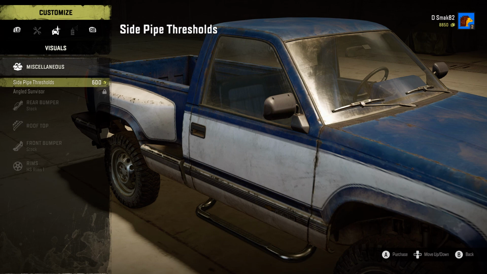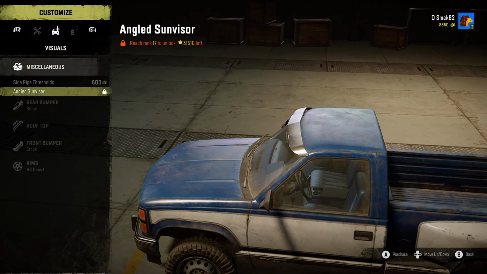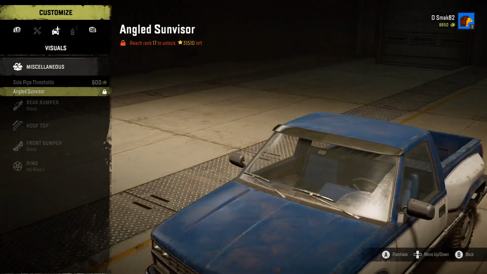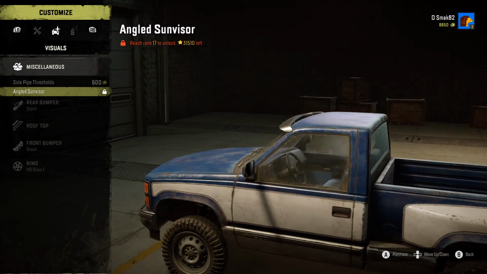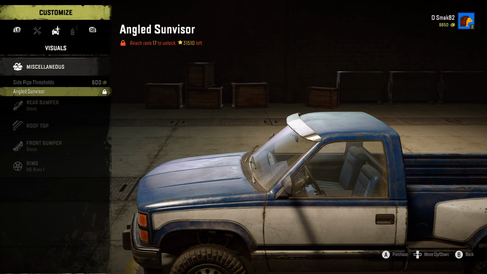Side steps. It says side pipe thresholds, but here in the country we call them Nerf bars. And an angled sun visor. Boy, those were the days. That takes you right back to the 90s right there. That's not been a very popular thing for quite some time. That used to be a very popular option on sport trucks. A slightly different style, but nice.